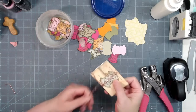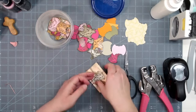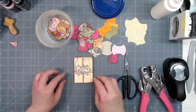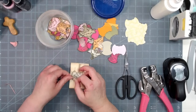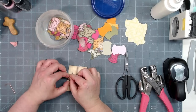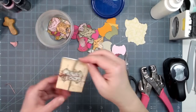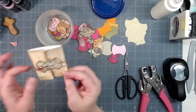Then I'm going to get my scissors and wrap the cording around a couple of times. You can tie it to that other piece or just wrap it around, and that closure is going to keep that closed just like that. It would be cute if I had enough to put a little bow right there. Now we can put that in a journal pocket wherever we want in our journal and it would be like a little secret journaling piece — you could even make a pocket on the inside, a secret gatefold pocket.